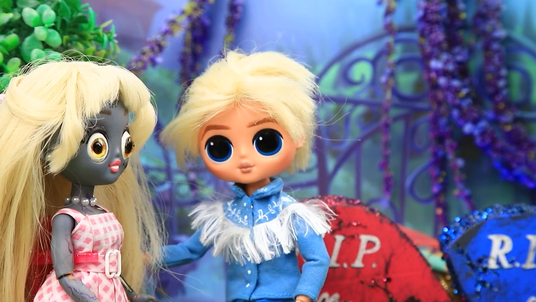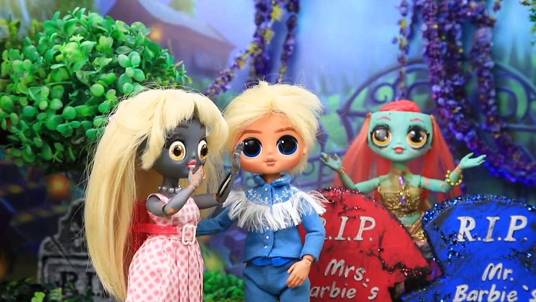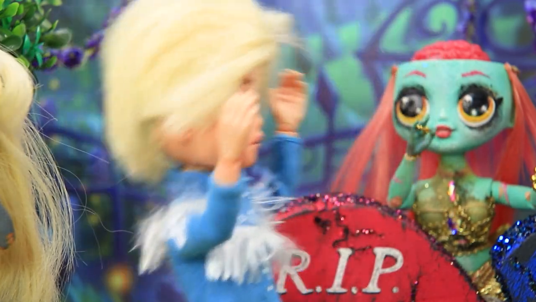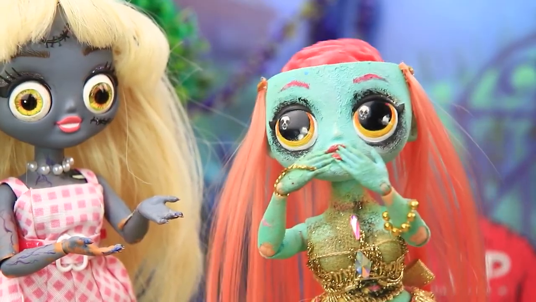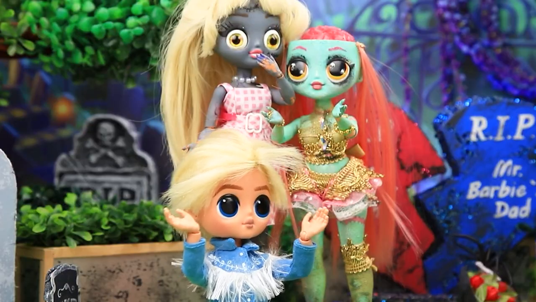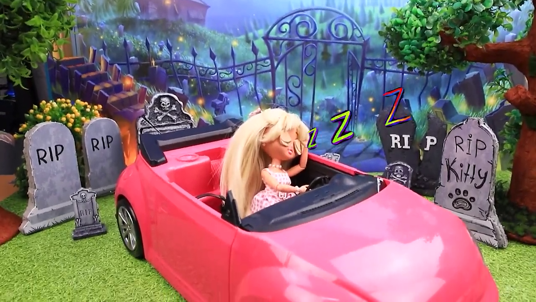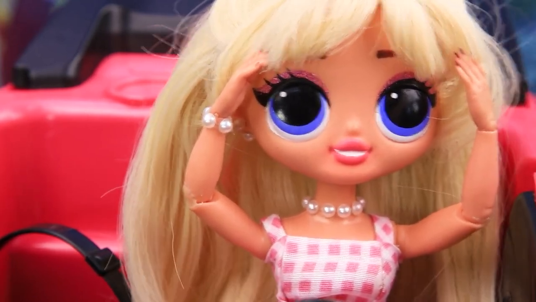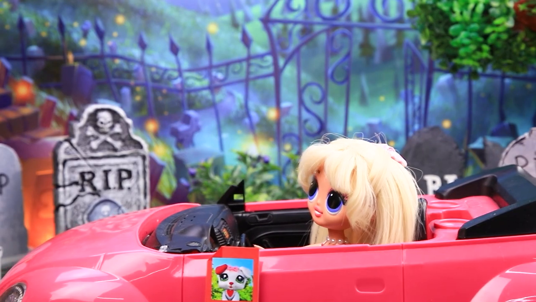I'm so happy to be with you. Hi, friend. Ken got scared of Barbie's friend. Oops, so sensitive. Fainted, huh? You really scared me. Barbie is sleeping in her car. Huh? What? Oh, this is a dream. Oh, I need to leave here. Taffy is definitely not here.